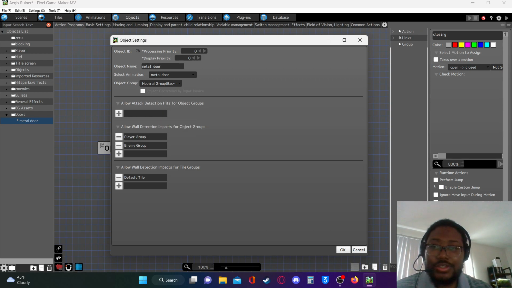And then I allowed wall detection impacts for objects for player and enemy groups. We'll see how that goes. I might take this away, but I did that, and then I made it to where if it was affected by gravity, by default it would be affected by default tiles.